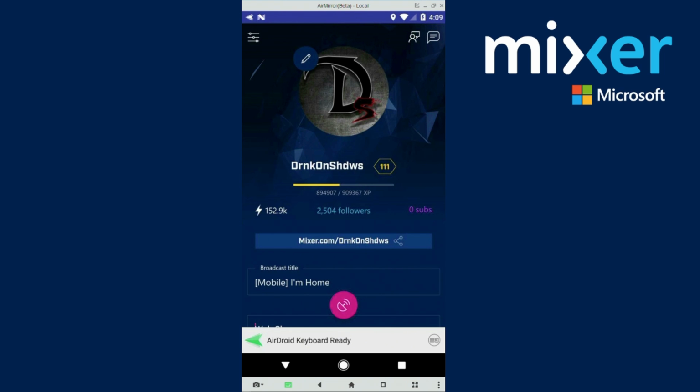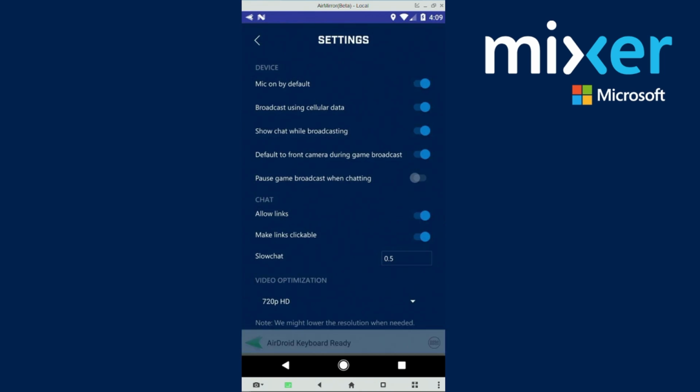So now we're just going to be breaking down the extra buttons at the top, the settings buttons, because the settings options are pretty critical when you start to set up your stream. Mainly all these things are going to be tabbed over by default. You want to make sure that you have your microphone on by default. If you want to mute it, there's a separate button on the stream that you can mute your mic while you're streaming. But I highly suggest putting this on or else you're going to start your stream and then you're going to forget that you have to actually push the button to unmute yourself.